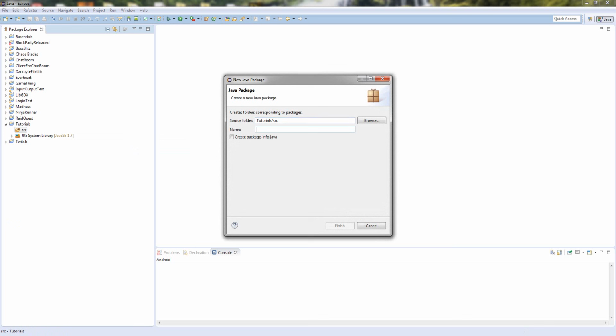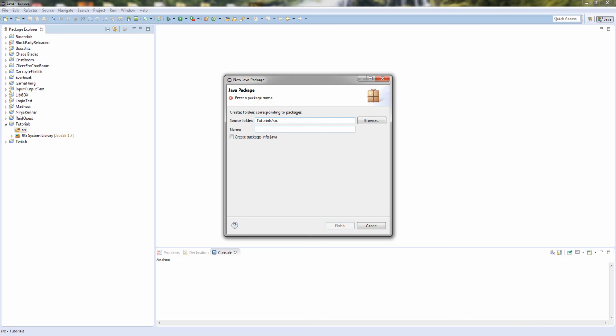Now a package is basically just, they're usually named like backwards URLs, like com.example.something. Inside your Java file you'll have a folder and a load of subfolders. Each of these dots represents a new subfolder, so you'll have a subfolder of com and then example. It's basically just used to organize your code, so you can have com.example.core, and then say you're making a game, you could have all the stuff about the render engine inside the .render, and then you could have all that other good stuff.